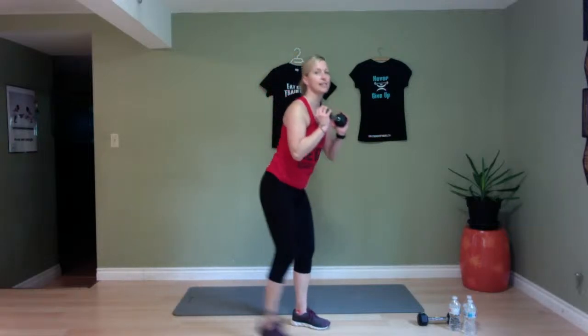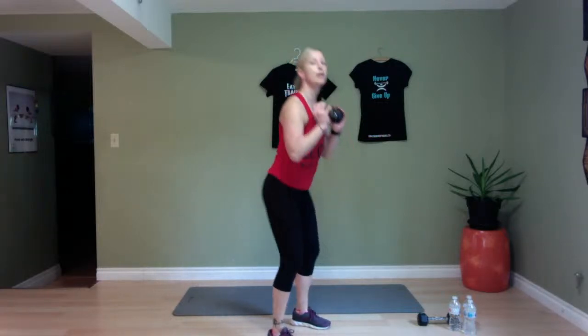Holding a weight in front of you. Water bottle. Whatever you've got handy. 4, 3, 2, ready? Here we go. Squat, reverse lunge. When we're doing that reverse lunge, squat, bend up back leg, right? Squat, reverse lunge. Make sure your chest stays lifted, looking in front of you, right?